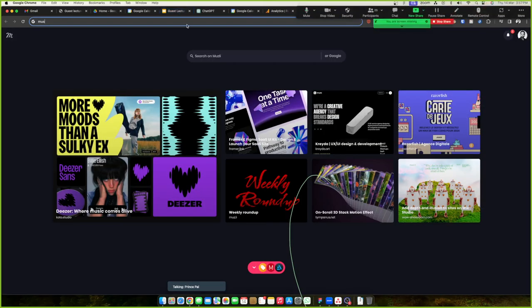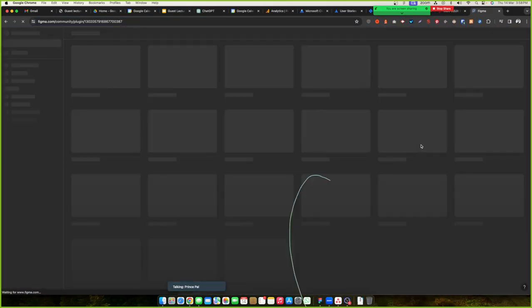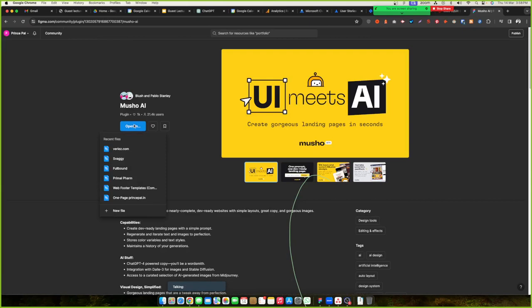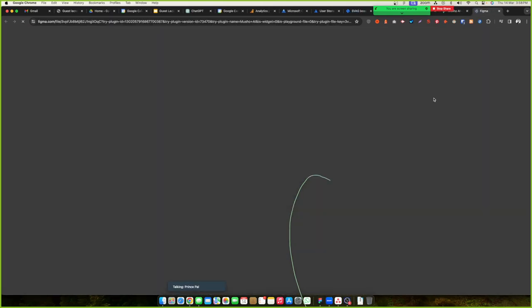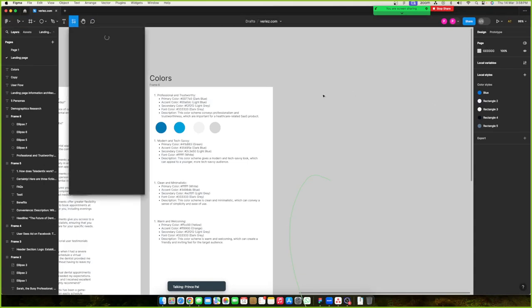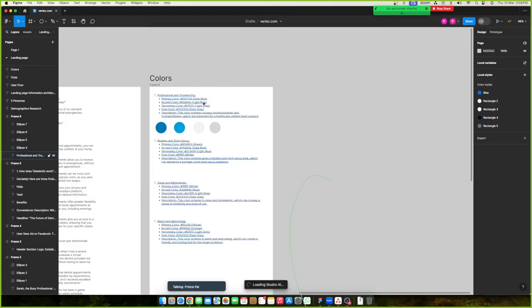Musho.ai. Get the plugin. Open. I have to open it in this product because I am working in this product. So we come over here, and I say okay, run.